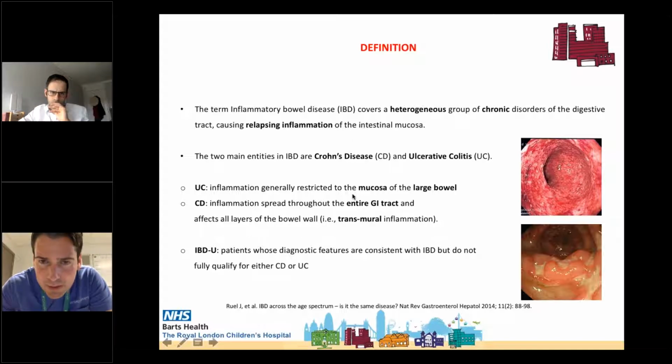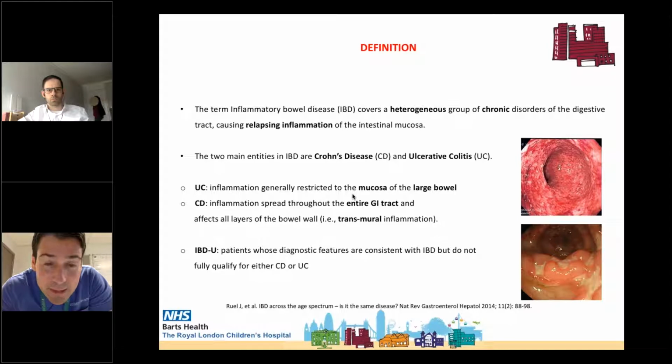However, while it is important to have this simplistic difference in our heads, it's also very relevant that we remind ourselves that things have been changing and are changing, and most of the time, a child with Crohn's disease might be very different from another child with Crohn's disease. Sometimes you can't even make a definitive call as to whether the child has Crohn's disease or ulcerative colitis. So this is definitely inflammatory bowel disease, but the endoscopic and histological pattern will not tell you 100% whether you can call it Crohn's or ulcerative colitis. So you will need to rely on your experience, you need to rely on the clinical presentation, you need to put all these elements together, and you probably make a call to say this is an IBD-U, unclassified, and that is Crohn's-like or ulcerative colitis-like, depending on the features you're observing.